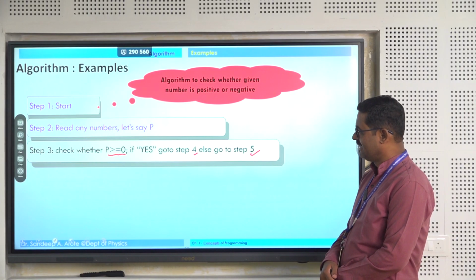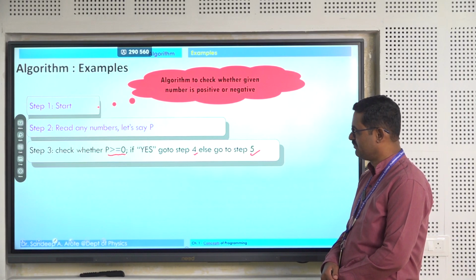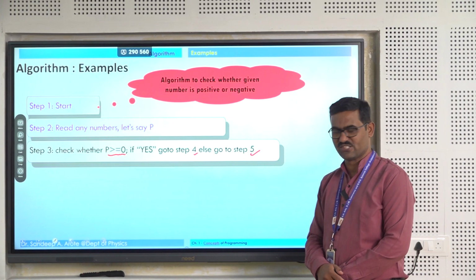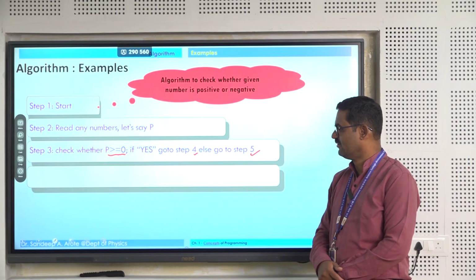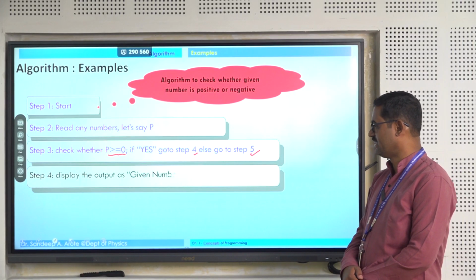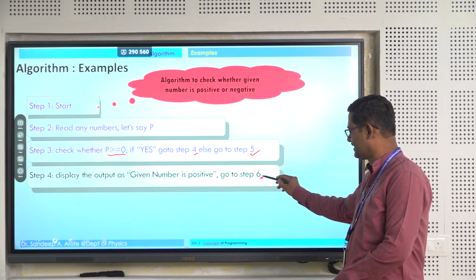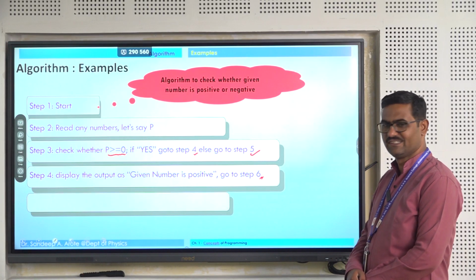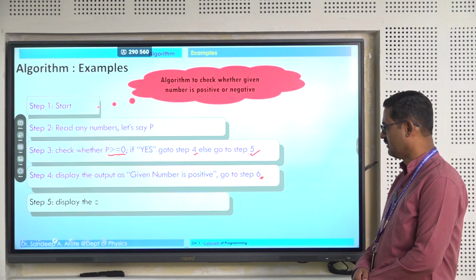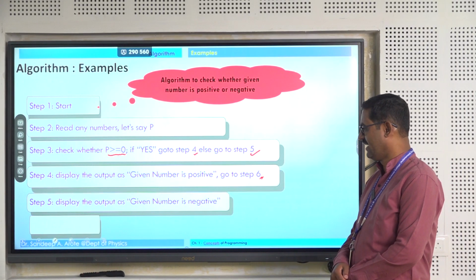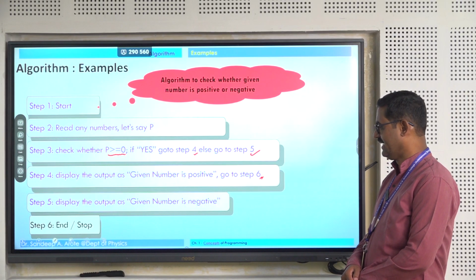Logically, if the condition p greater than or equal to 0 is true, p is positive. So step number 4 will be print or display the output as given number is positive, and then go to step number 6. If the condition fails, then go to step number 5. Step number 5 is given number is negative, and step number 6 is end or stop.